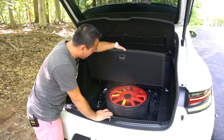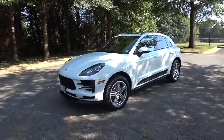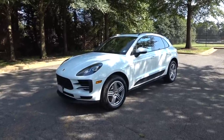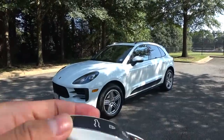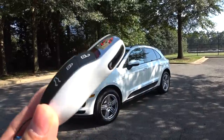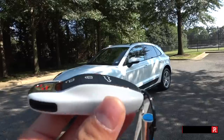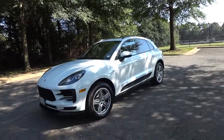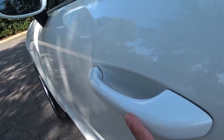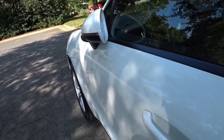Underneath, there's actually a temporary spare tire with a jack, so you don't have to deal with a fix-a-flat kit. The key fob on this particular tester has the optional exterior color-match painted key along with a leather pouch — $540 extra just to have the key painted. It's got the Porsche entry and drive, so the car unlocks like a key. There's a little area on the door handle: if you touch that, it'll lock the door and the mirrors will electrically fold. When you want to unlock it, just touch the back of the door handle.